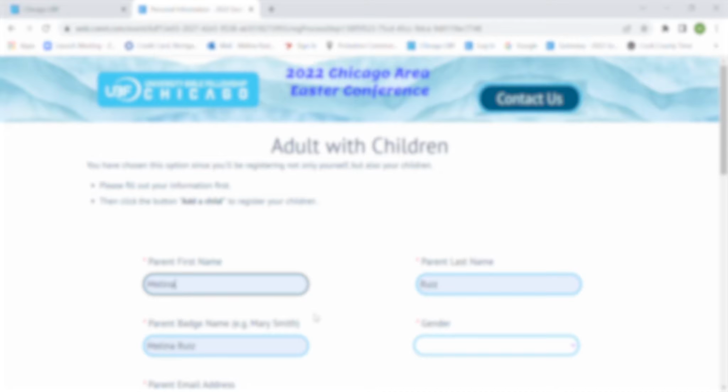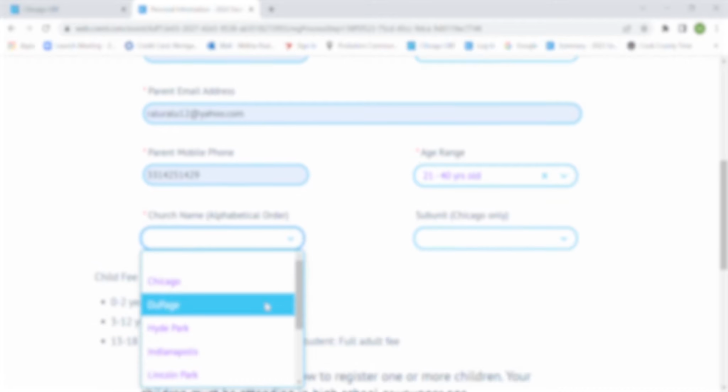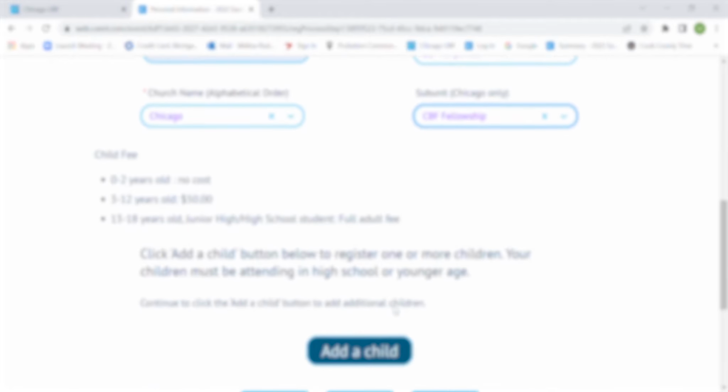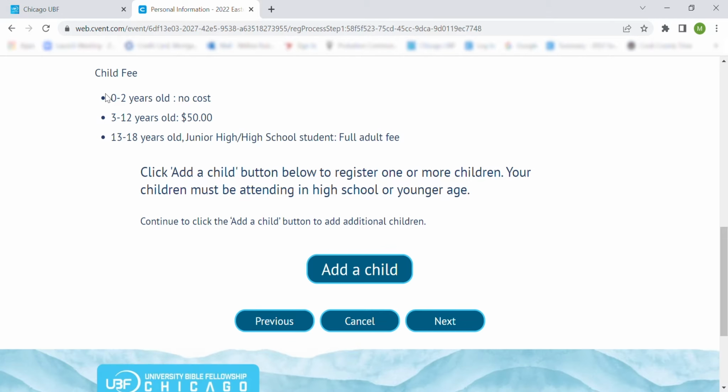I'm going to pretend to be a parent here and then show you what that would look like. Alright, so I filled out my information as the adult, as a parent, and then here it's very important that you add your child. Okay, so here is kind of the breakdown.